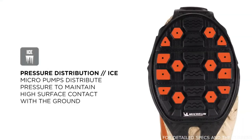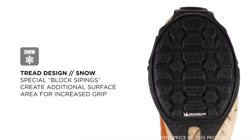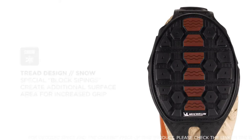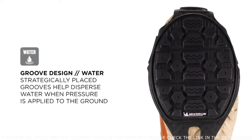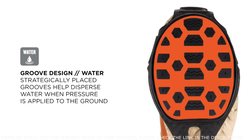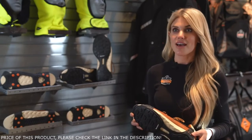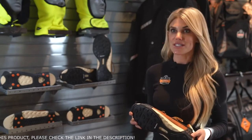On ice, micro pumps distribute pressure to maintain high surface contact with the ground. Through the snow, special block sipings create additional surface area for increased grip. And on wet surfaces, strategically placed grooves help disperse water when pressure is applied to the ground. Finally, workers have a sure-footed indoor-outdoor design to get them through the day's slippery situations.